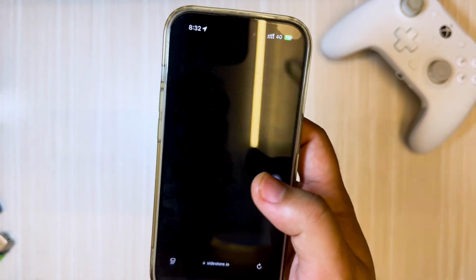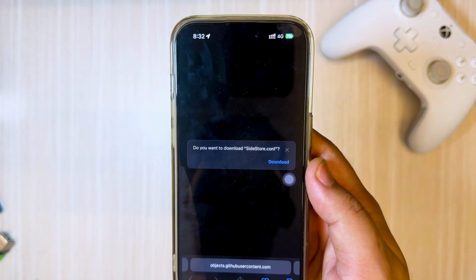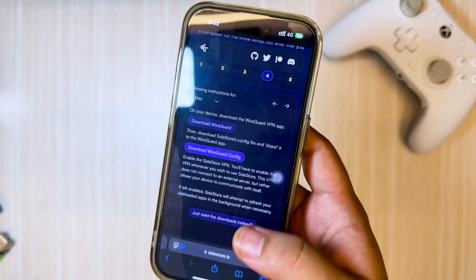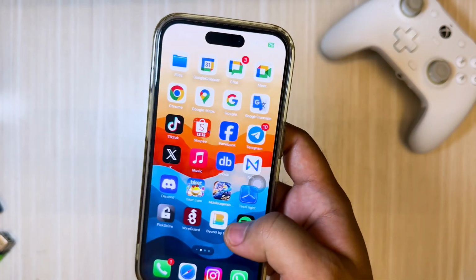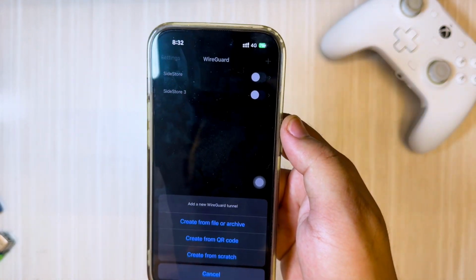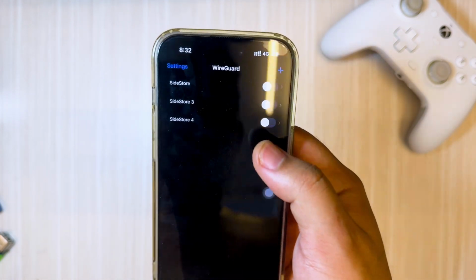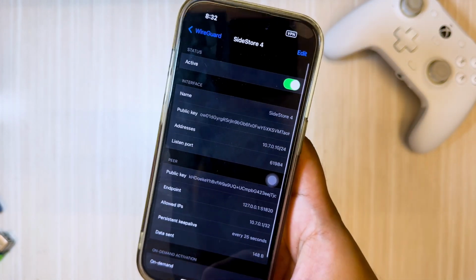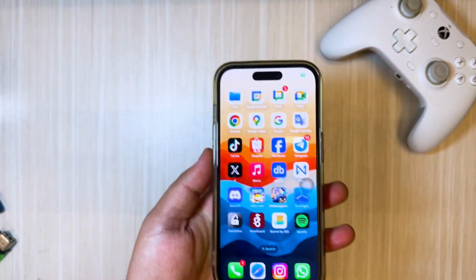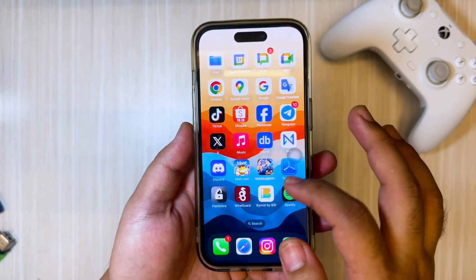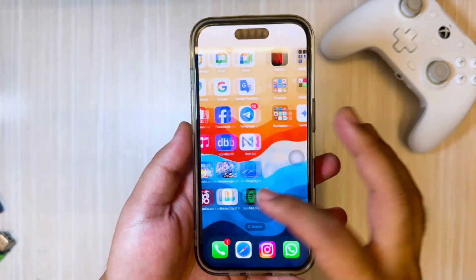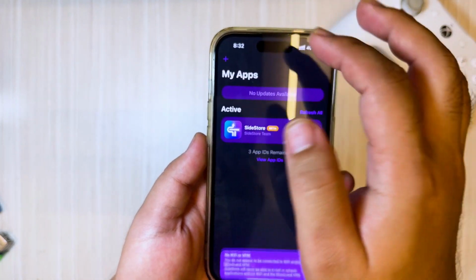After that, don't forget to download the WireGuard config as well. Open WireGuard, then add the WireGuard config file that you downloaded earlier. Activate the WireGuard config for SideStore. Then, open the SideStore app.